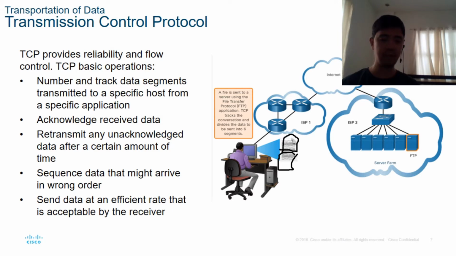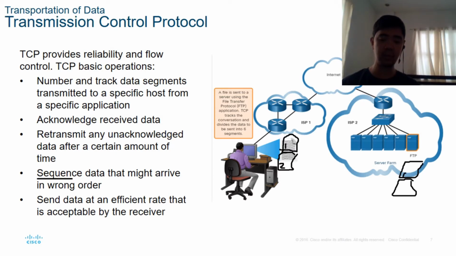First, to identify that this is the first segment, there's a sequence number. It's literally a number. Say 1, and then this is 2. For example, it can send these two segments all at the same time. Let's say the FTP server receives that. So already the FTP server receives these two segments, 1 and 2.